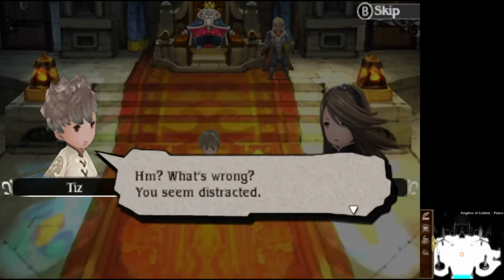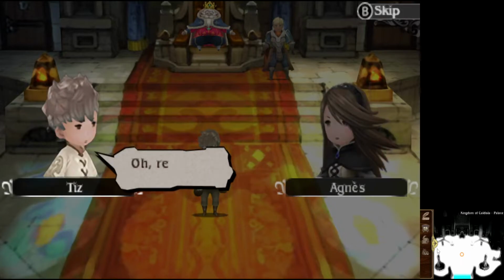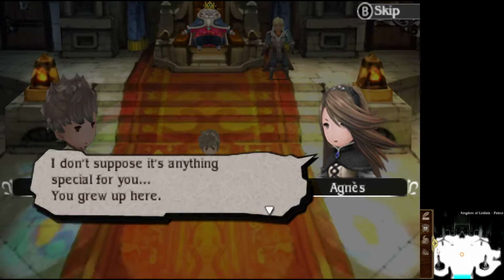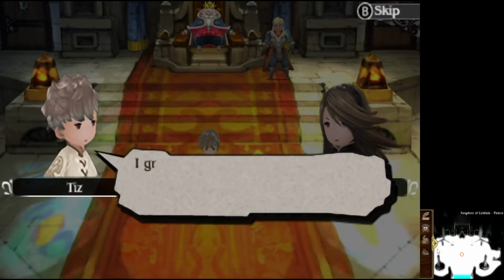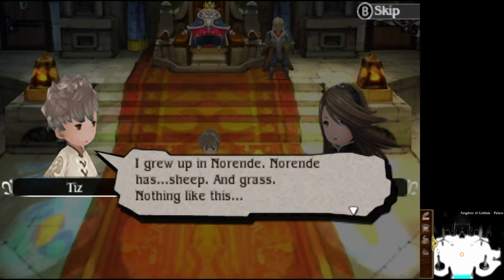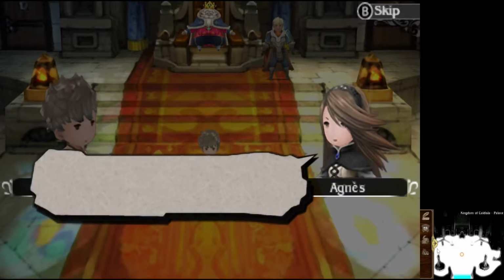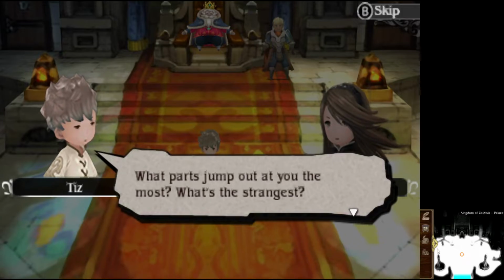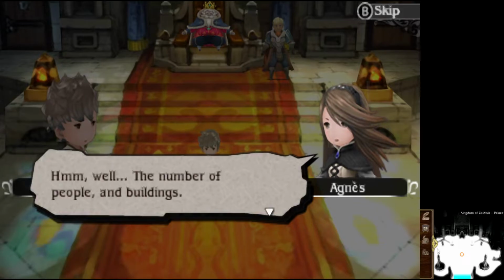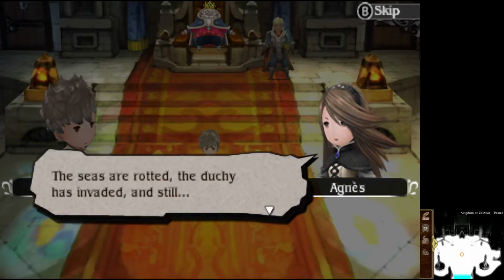What's wrong? You seem distracted. I've just never before walked through such a lively city as this. Oh, really? I don't suppose it's anything special for you. You grew up here. But to me, this is all... Actually, me too. I'm sorry. I grew up in Norende. Norende has sheep and grass. Some inbreeding. Nothing like this. It's kind of overwhelming, to be honest. So I think I can relate pretty well, actually. Oh, I see. Well, yes then. What parts jump out at you the most? Well, the number of people and buildings, and the fact that they all seem so tranquil astounds me.